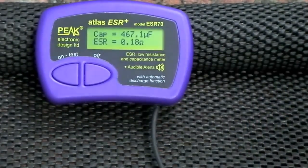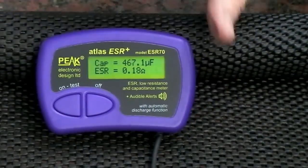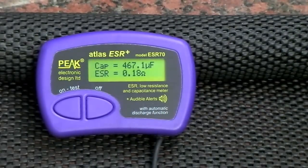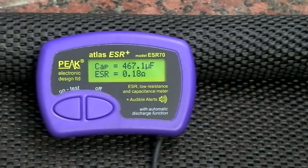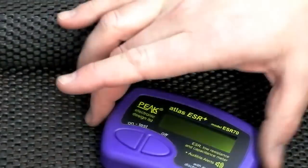As mentioned, there's a special offer on the forum at the moment, so all forum members can log in and have a look if they're interested. I will add the other two meters — the LCR40 and the DCA55 — to other videos over the next day or two. Peak have just announced a new meter hopefully launching in December, with the first units shipping around mid-December to those who have pre-ordered. It appears to be an improved version of the DCA55 that can handle a lot more component types. Hope you enjoyed that — catch you later.